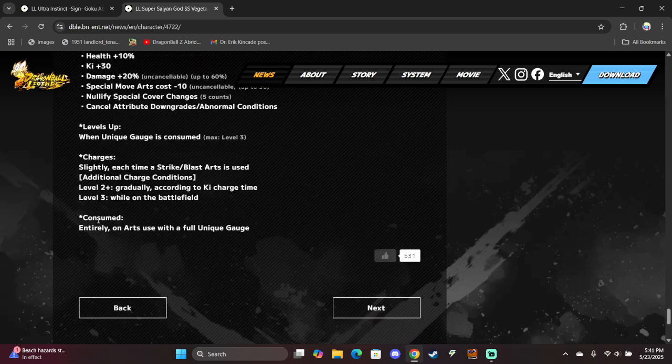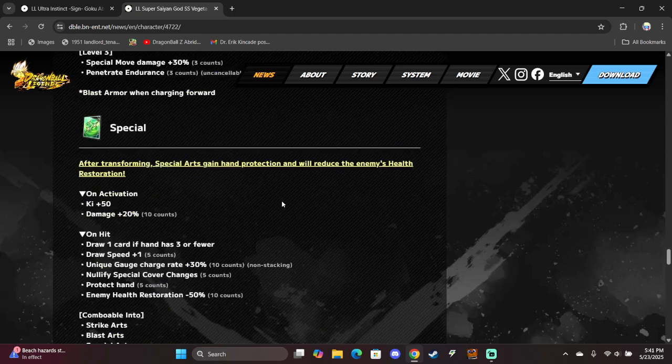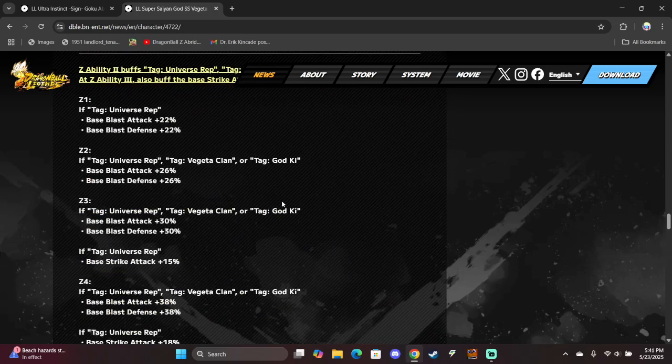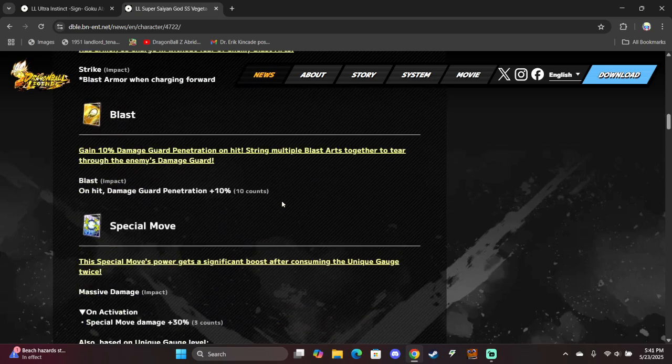Yeah. Okay. Well, I'm done reading. UI Goku looks insane, and Vegeta looks pretty good. He's going to combo for a lot. This is kind of how they got around their card draw speed nerf.